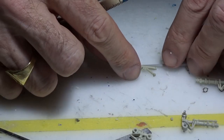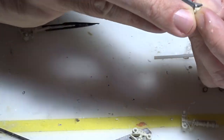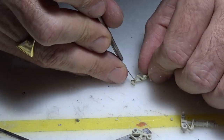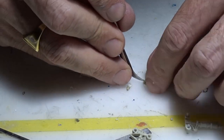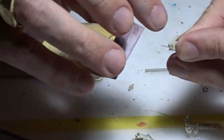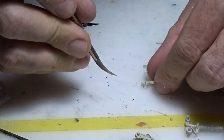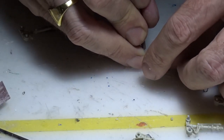Now we will work on the nose gear. Initially, I had to reshape the nose gear, as I didn't have the proper fit for the undercarriage. So what I did is I cut the landing gear at the base of the strut. I used again some plastic lines, took the proper dimension of course, and re-glued it and rebuilt it with some plastic card.